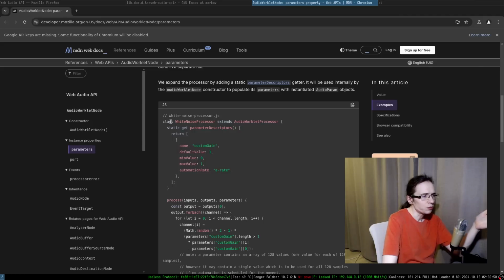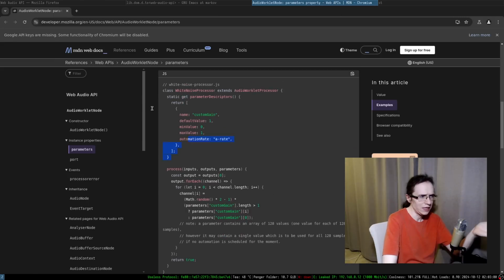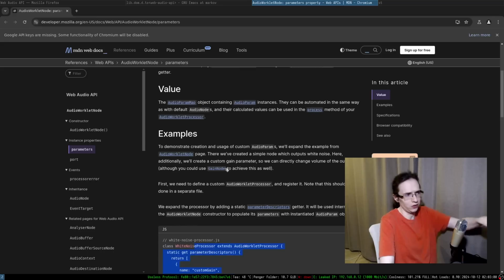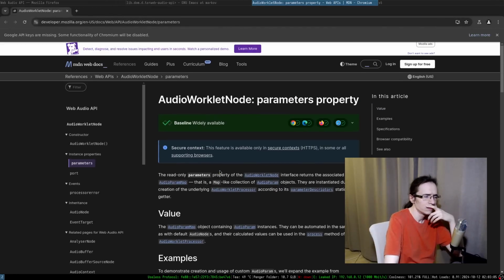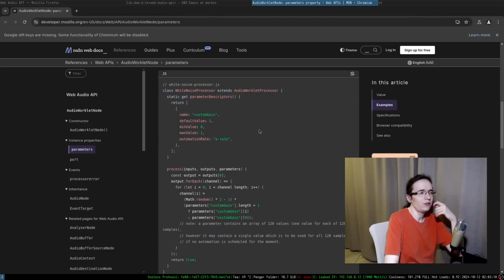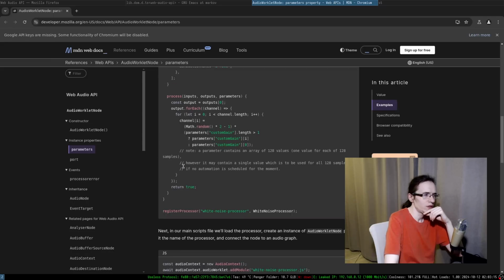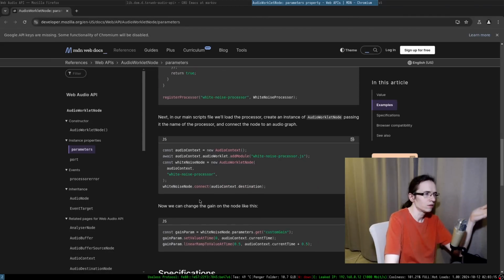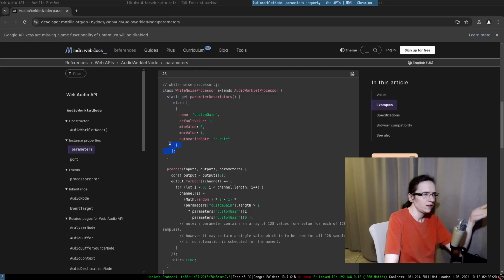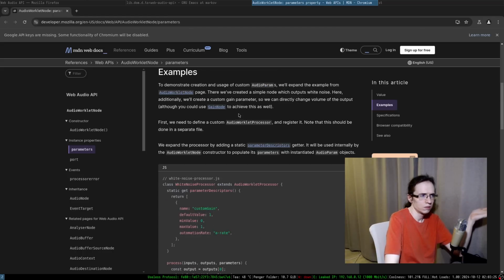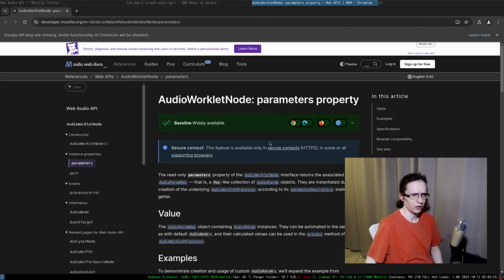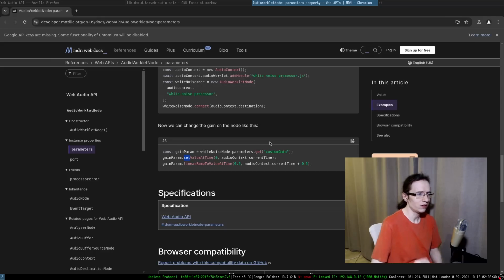What is that? So the worklet processor parameter descriptor... No, this is not what I want. I don't care. So this is getting them. I want to set in there. No. Parameters property. Ah, that means you can also have setters for this property, right? Settings should be below. I don't see setting. Where is the setting? There's no setting. It's so stupid. I just want to pass the thing into there. Set value.